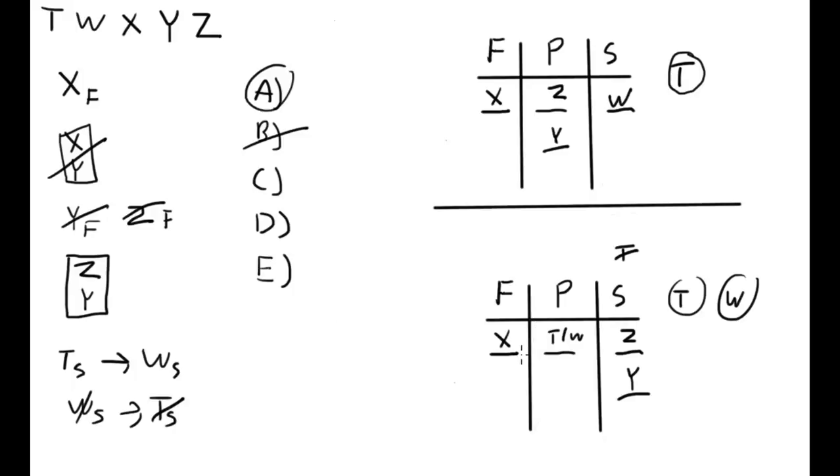Answer C says X is with Z. Well, actually no, because remember, X and Y can't be together, but Z and Y do have to be together. So X and Y will never be in the same group, and we can see that represented visually in our 2 scenarios. D says that Z is the only one in S. Well, under no scenario can that happen because Z has to be with Y, so that's just very obvious.